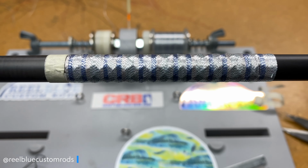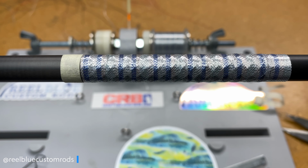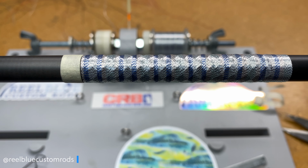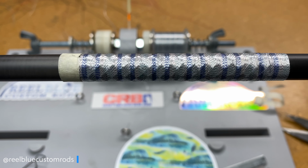And then you come here to the dragon scale wrap. And so this looks really good. I think you can really see the dragon scale below it. Great colors. I think this is pretty good looking here.